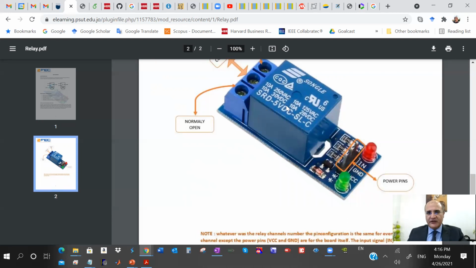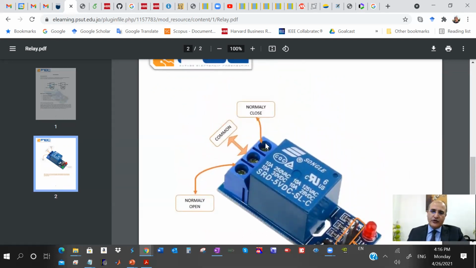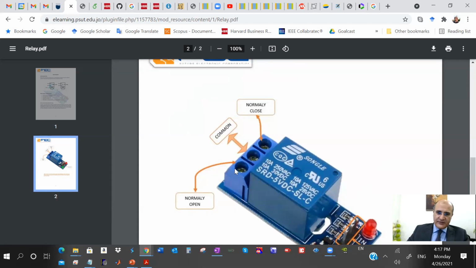You see the numbers over here. It can take up to 250 volts AC with 10 amps. Okay, so you connect the power source for the device you want to power here to these pins for VCC and ground. And over here, you get the signal from the microcontroller. This pin is the ground. If I say I want to use port B0, for example, port B0 will be connected to this pin or this pin. What decides, we'll look at it soon. And the ground coming from there goes here. Okay. The ground goes here.